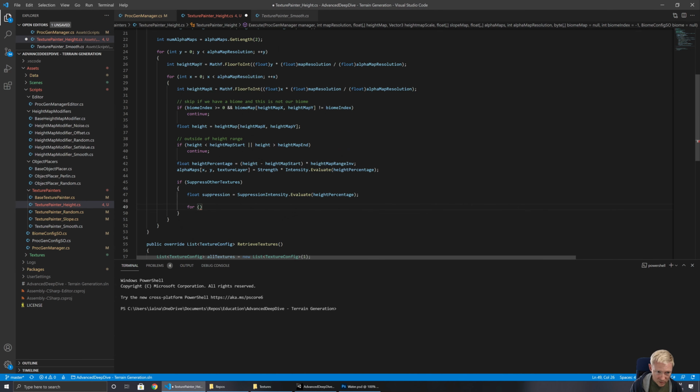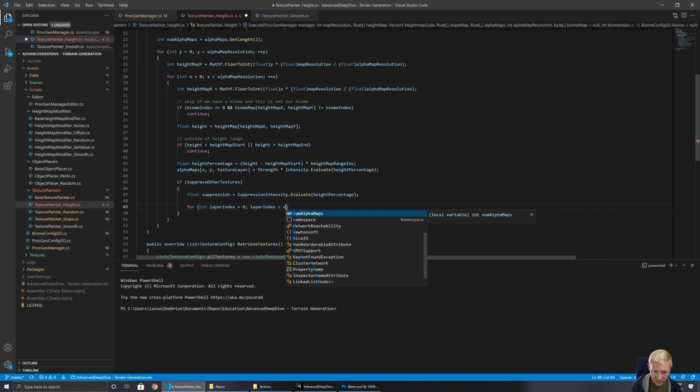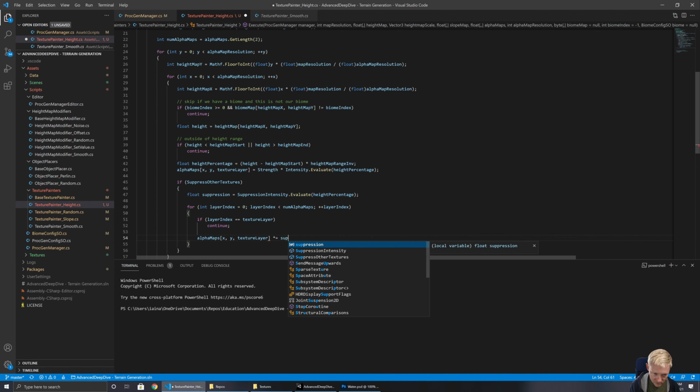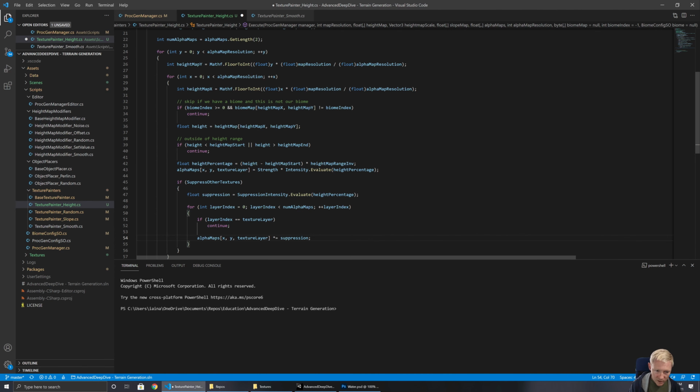So I would go and say layer index 0, layer index is less than num alpha maps. If the layer index is equal to texture layer, then I do nothing. Otherwise, there's different ways I could have this. I'd probably have it be a multiply, so it smoothly is able to bring the values down, and so it can multiply by the suppression.